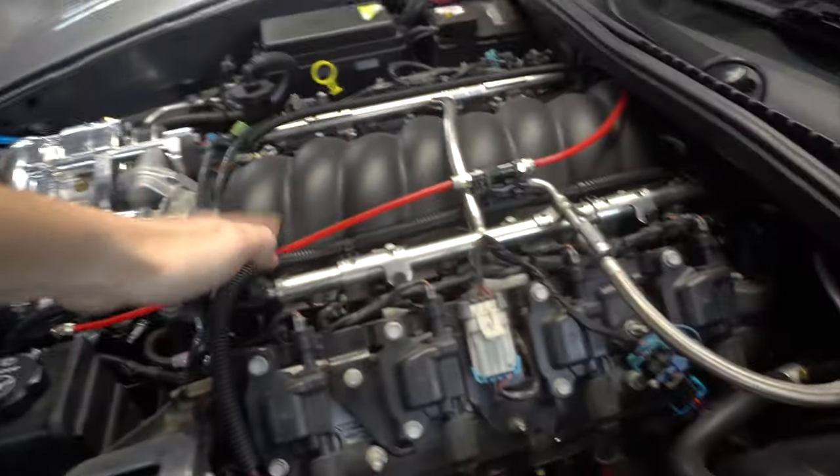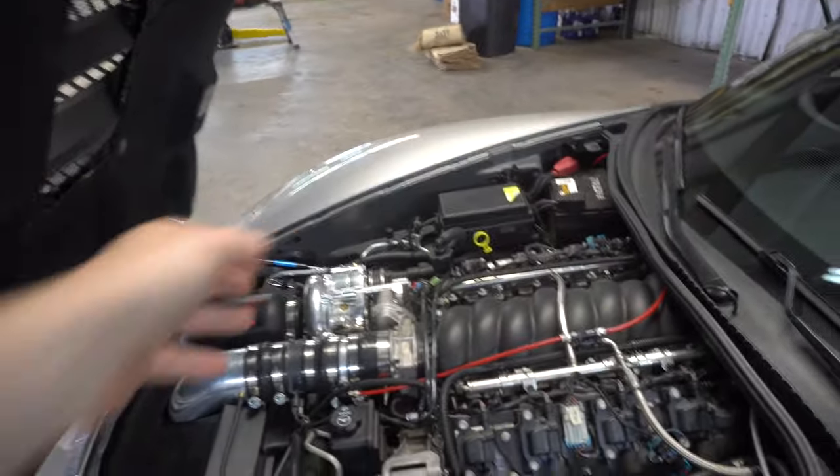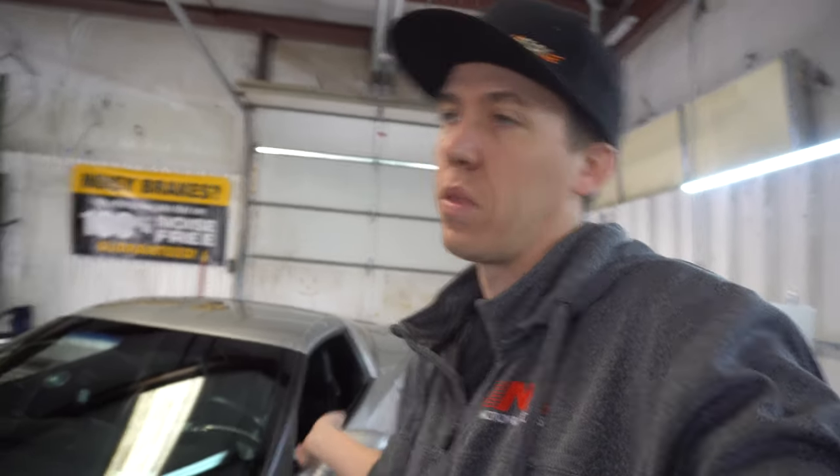He did some mods trying to get the meth in there and some of the tube stuff, so I'm just going to go home, verify all that, and probably put a boost gauge on this thing to figure out why it's doing that. He said the other day the supercharger got super hot when he was out driving, but I think that just chalks up to heat soaking the engine bay — though maybe there is something going on there. He's going to take it back, pull the front end off to get to all the tubes, and verify everything's tight. I think I'm about seven or eight for eight putting cars on the dyno and them always having some little issue we need to work through.